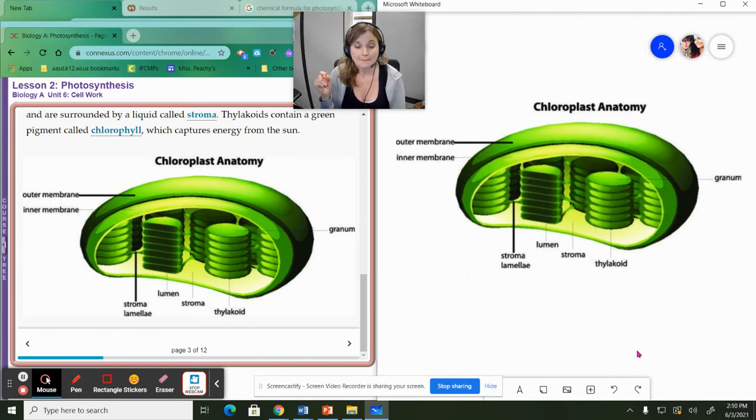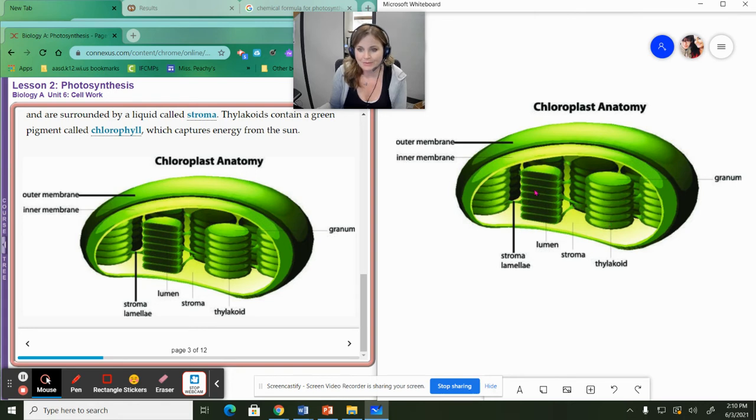So a chloroplast is a membrane-bound organelle. Remember, we talked about those as well. So it's got a membrane, an outer and an inner membrane to kind of maintain the stuff in the chloroplast and to regulate what can go in and out of the chloroplast. Inside the chloroplast, we have these little structures called thylakoids, and they look a little bit like little batteries, like those little lithium ion batteries that you use in watches and toys and electronics, all stacked together. Or you can think of them as a stack of pancakes, which is what I oftentimes say they are like.